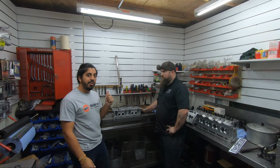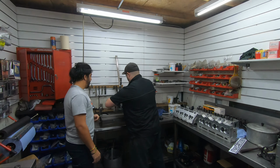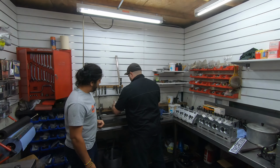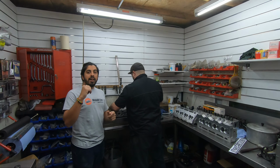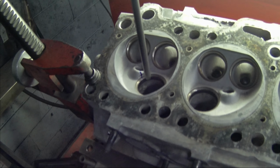Yep. So we got Rod from HSD. Rod welded up the crack for us, which will give you guys a quick look. I'll throw the footage of what Rod and I did.